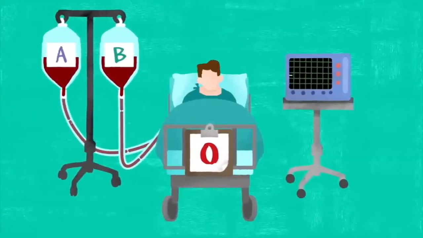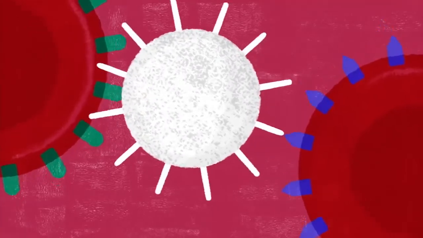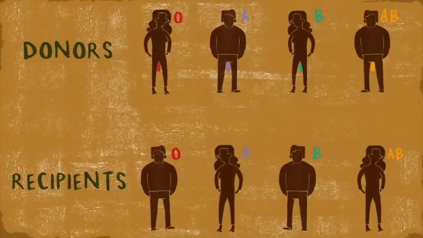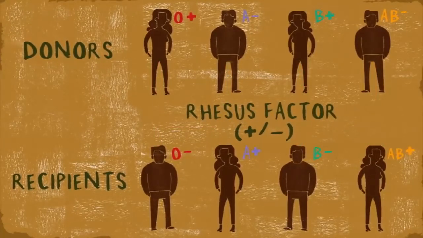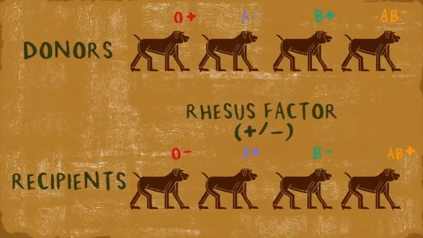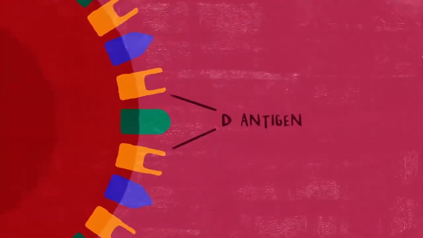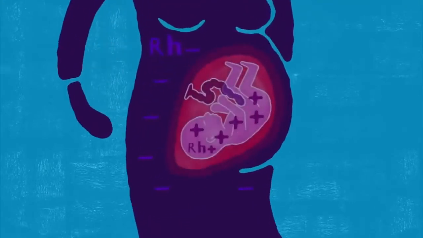On the other hand, people with blood type O do not produce either antigen, which makes them universal donors, but will cause their immune system to make antibodies that reject any other blood type. Unfortunately, matching donors and recipients is a bit more complicated due to additional antigen systems, particularly the Rh factor, named after the rhesus monkeys in which it was first isolated. Rh plus or Rh minus refers to the presence or absence of the D antigen of the Rh blood group system. And in addition to impeding some blood transfusions, it can cause severe complications in pregnancy.